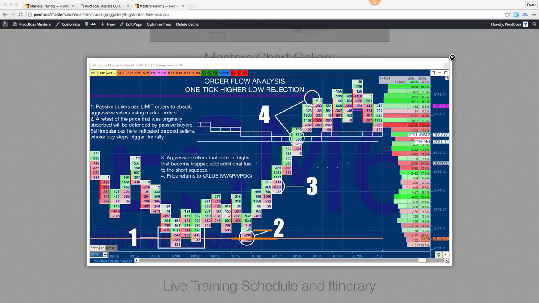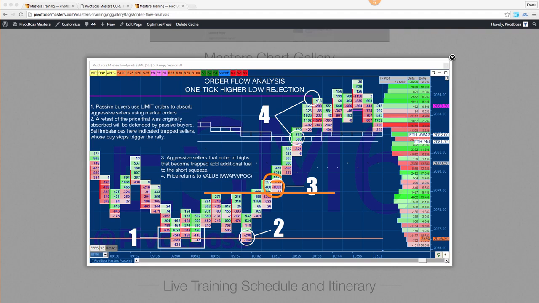I like to put a limit order here and let it come back and see what happens. But some of the best scalpers I traded next to would wait for these two imbalances to print, and as soon as it pops up, they become those aggressive buyers here that are lifting the offer. So that's where you see these orders come in and it steps on them, and that's where you see a push.